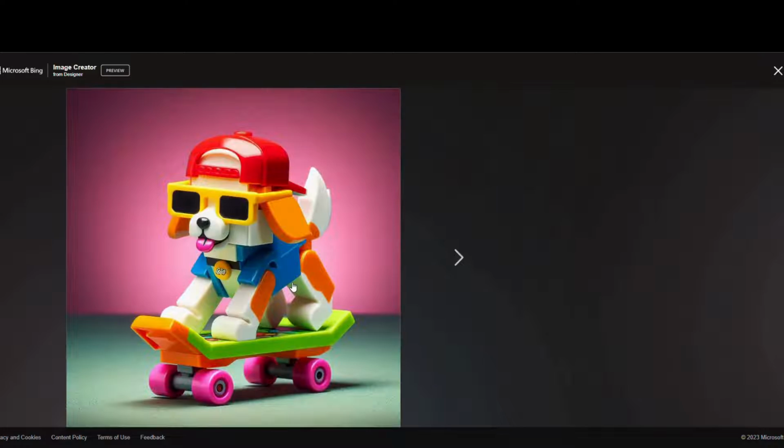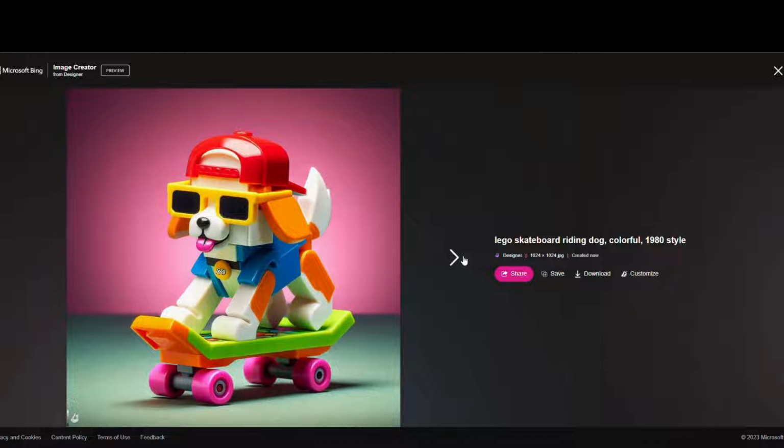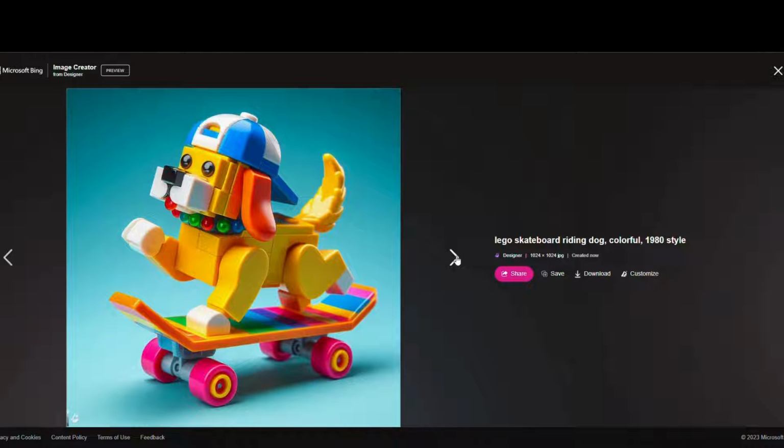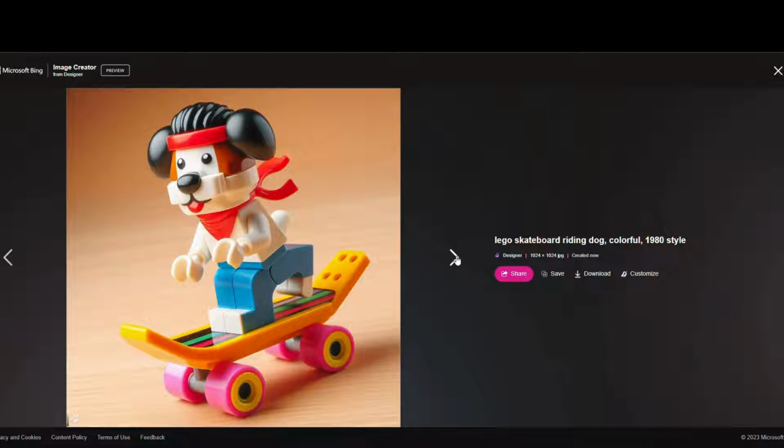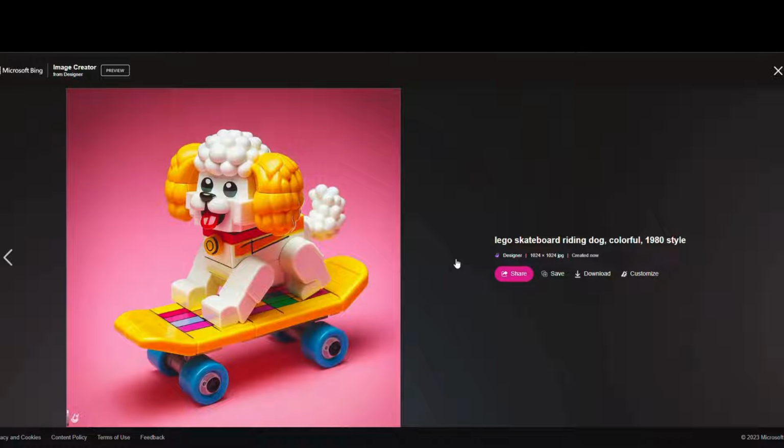Let's take a look. So we definitely have a dog on a skateboard. Let's see what else we got. Dog on a skateboard. I like that skateboard, actually. That's nice. This looks a little weird to me. There's something weird about the legs on this one, but that's just me being picky, maybe.